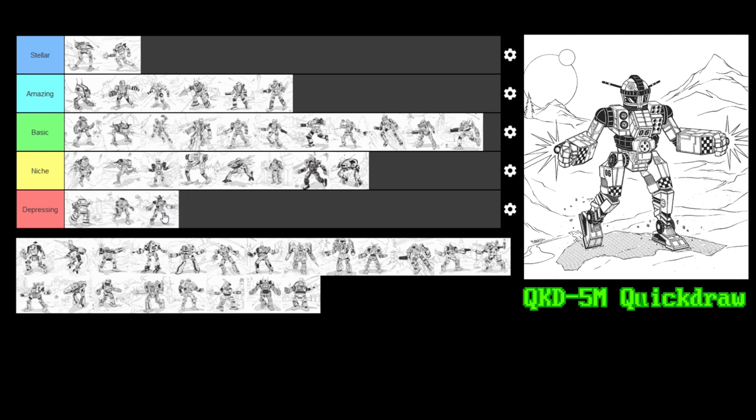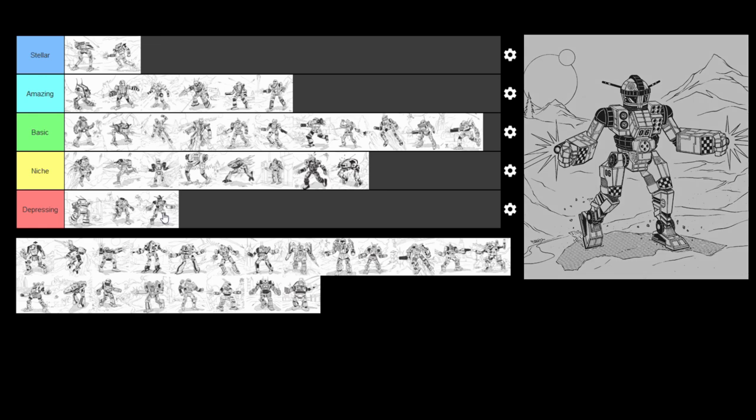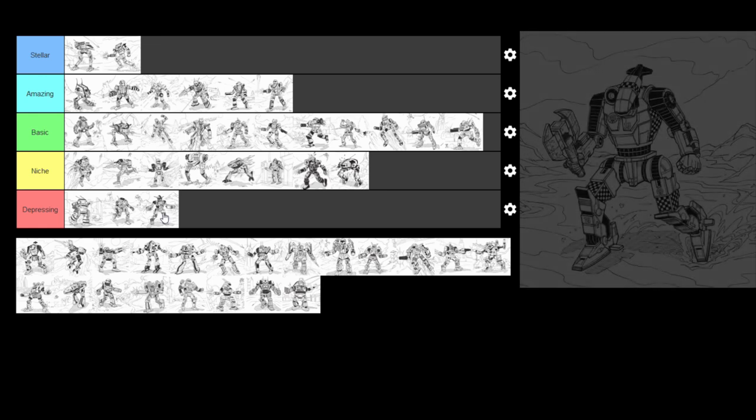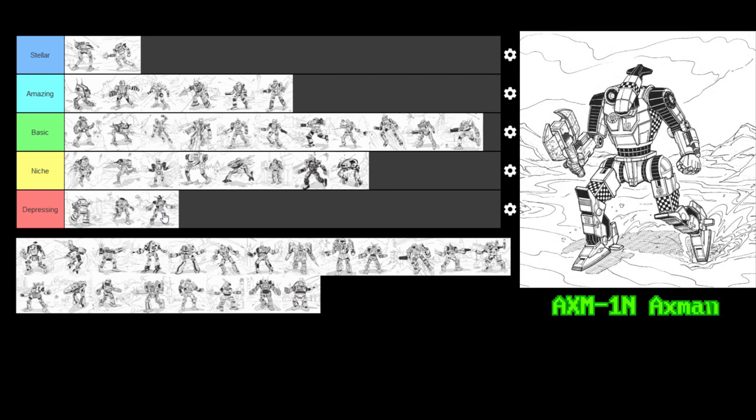One-shot weapons are truly garbage. They weigh a half a ton more for one single shot, instead of spending a half a ton to get a full ton of ammo. That is just bad design. Flat out. Period. Full stop. Done. I'm done with the mech. It's garbage. AXM-1N Axeman. XL engine, double heat sinks, ferrofibrous armor, tick, tick, tick, tick.